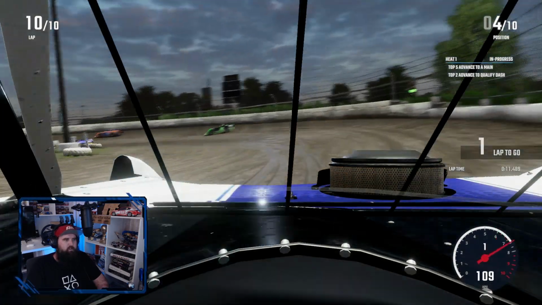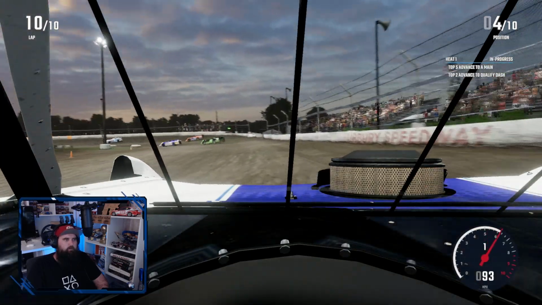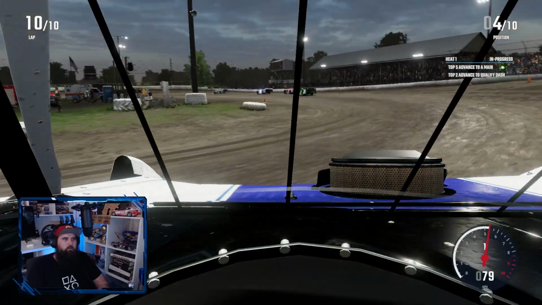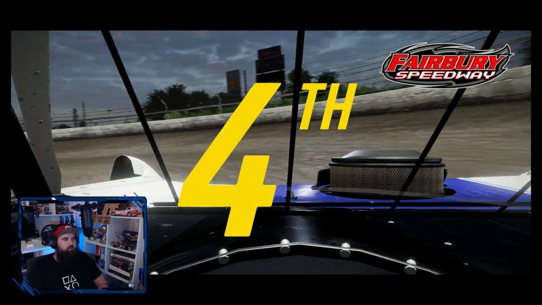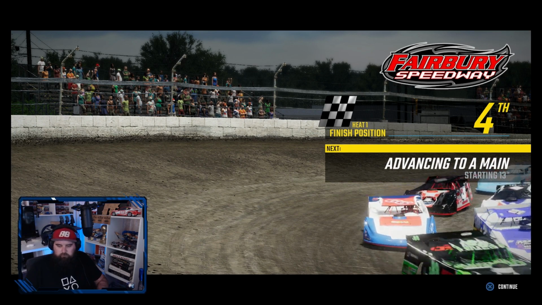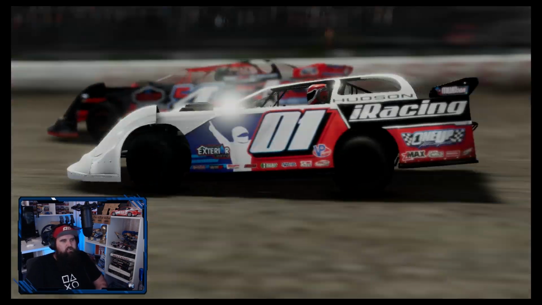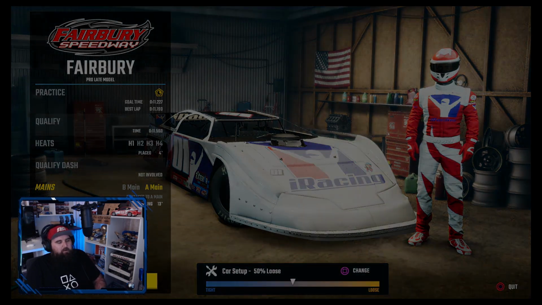Starting to get into traffic up here too. So P4, I think that's what we finished in the street stock race as well. So what I might do here is just go through and advance into the feature just to have a look at the track and see what the track state looks like, see how different it is. But we're not going to do the full race here.